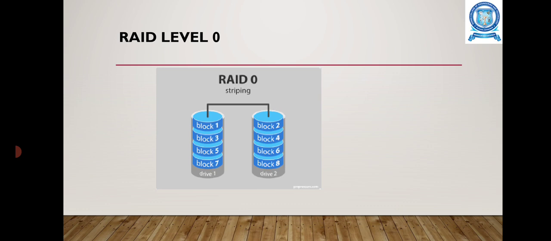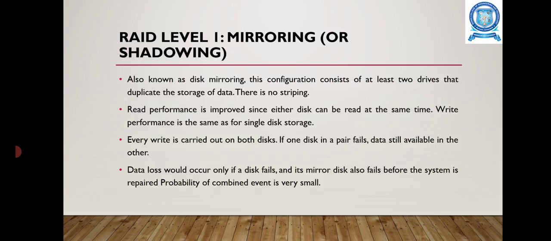Advantage. The main advantage of RAID level 0 is that best performance is achieved when data is striped across multiple controllers with only one drive per controller. The disadvantage is that it is not fault tolerant. Failure of one drive will result in the entire array being lost. This is one of the major disadvantages of RAID level 0.